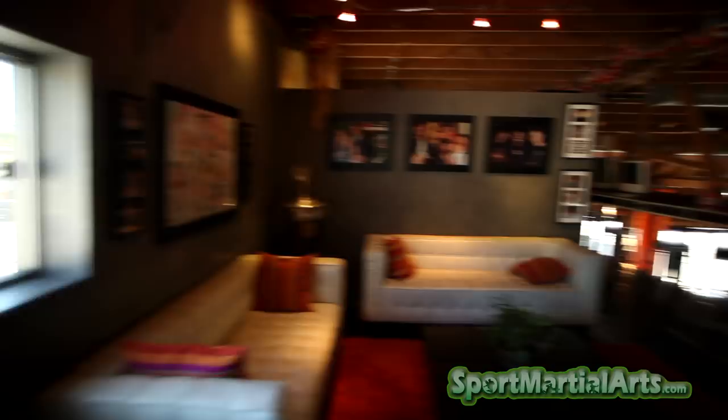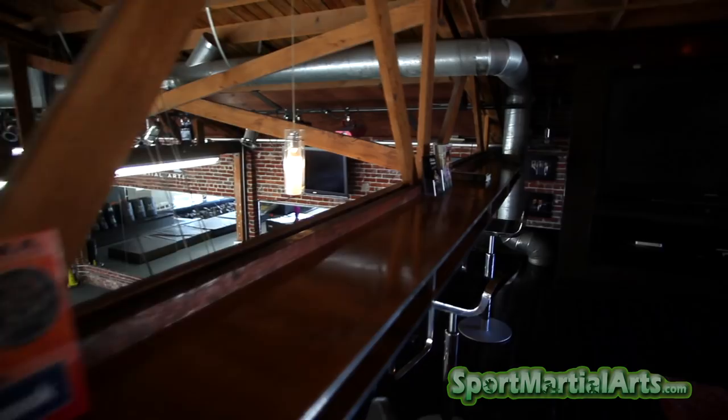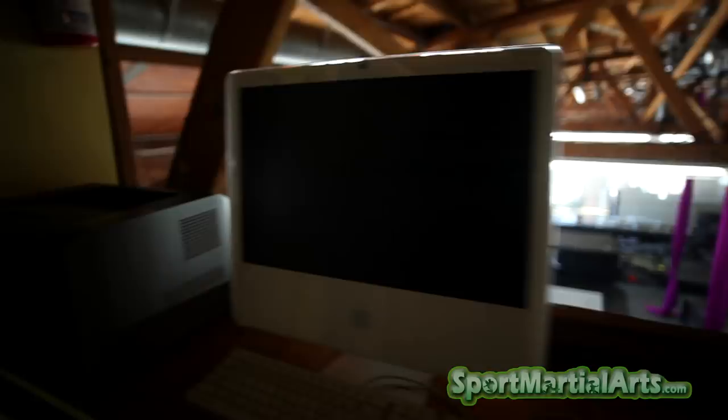Welcome to the VIP lounge — this is where parents and kids get to hang out and do their homework. We've got homework counters all the way down, free Wi-Fi for everybody, and iMac computers for students to do their homework and for parents to do research, get audition sides ready for the next day — all while hanging out away from the classes.